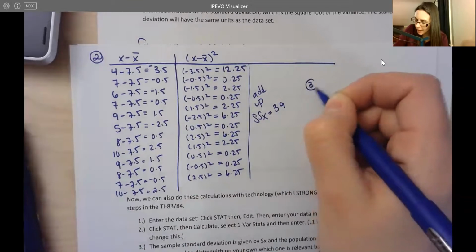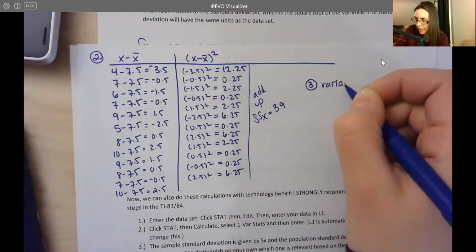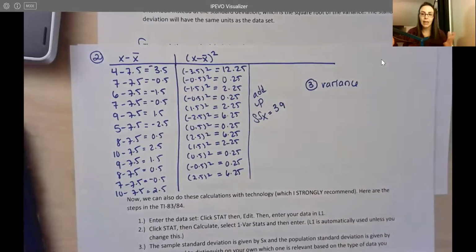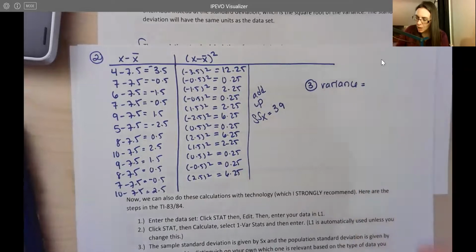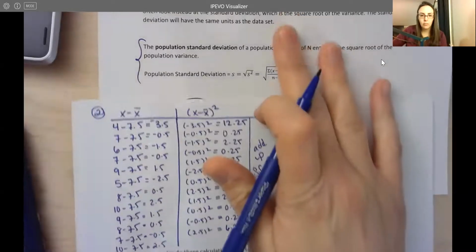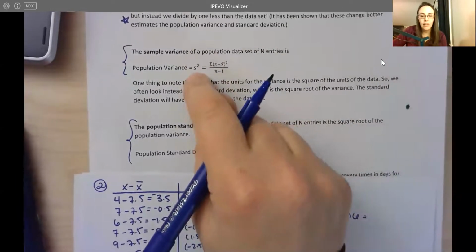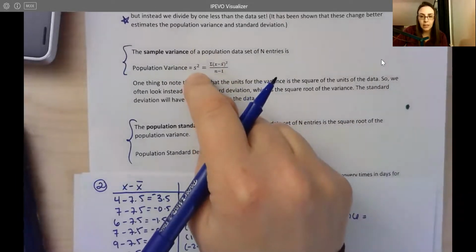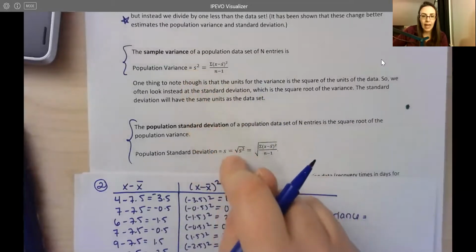So now I'm ready to actually calculate. I just tend to like to do my variance first. Even if the question asks for my standard deviation first, I usually just do them both together. Now notice the change in notation. Instead of using sigma, we're using the regular English letter S for sample variance, so S squared and S here.